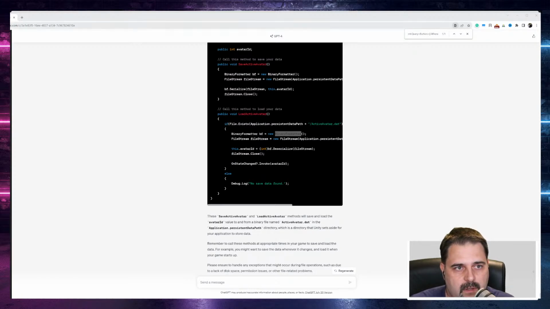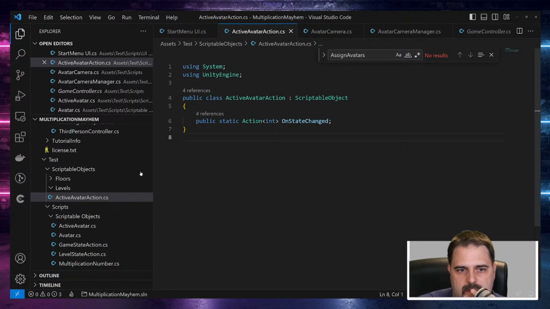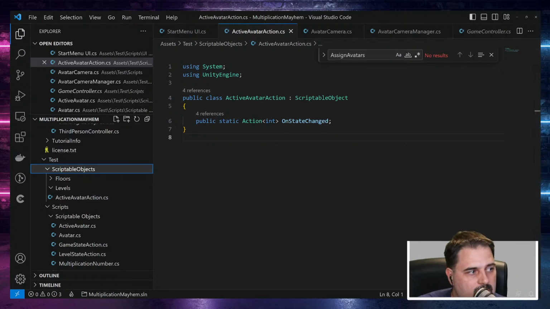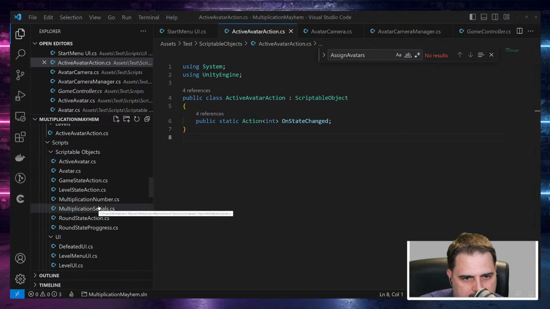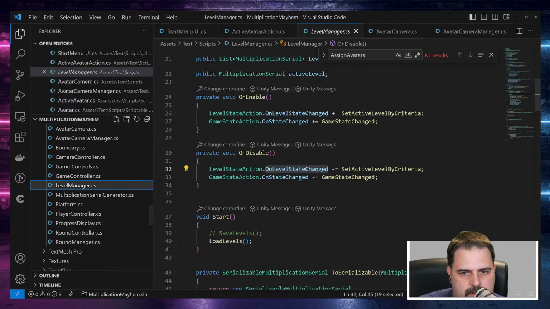Okay, I think I have somewhere else where I saved files. Where do I save? I do save something. Level manager.